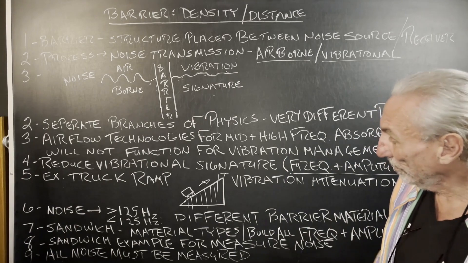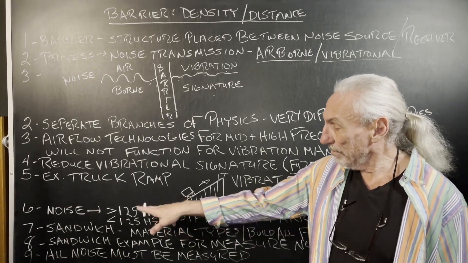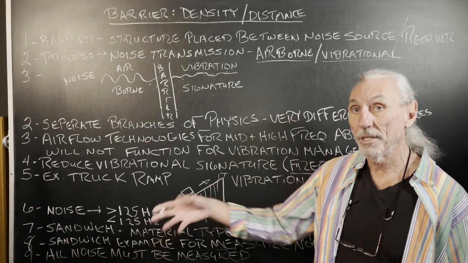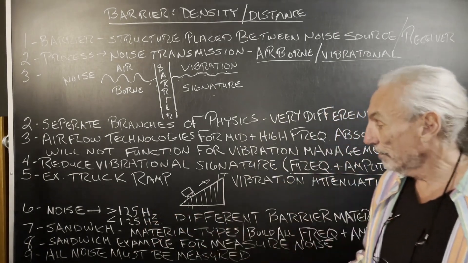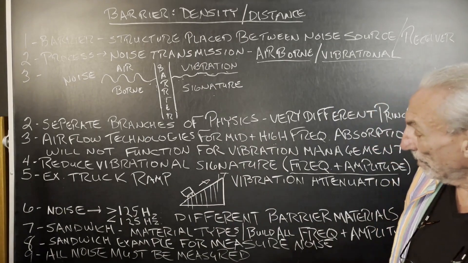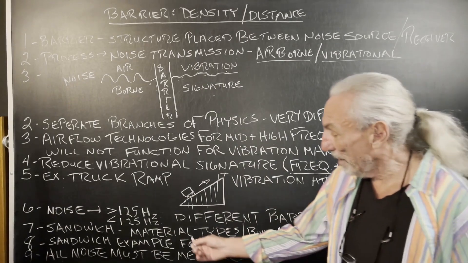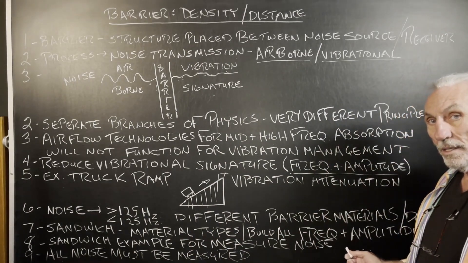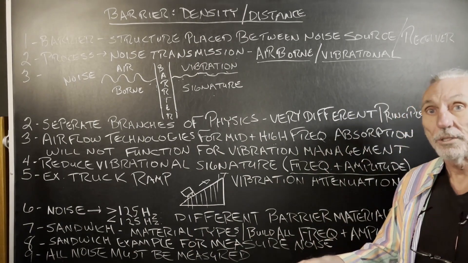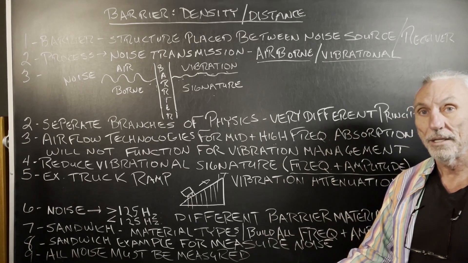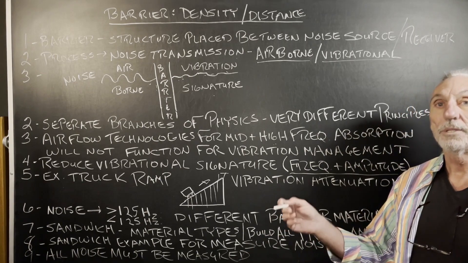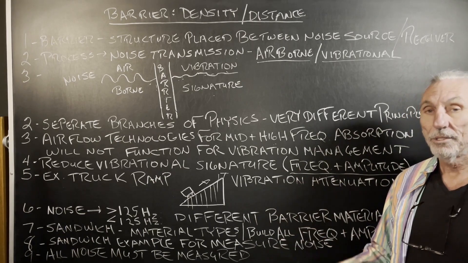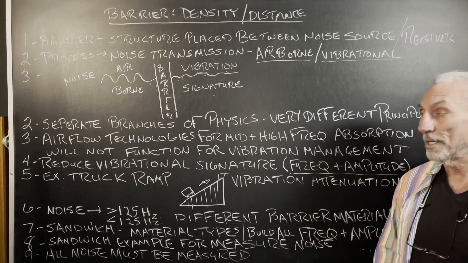You've got to build something. So measure it, find out is it above 125 or is it below 125 in frequency. And then you have to look at how strong it is. So every material you use is frequency and amplitude dependent. You don't use certain materials for low frequency because they don't have enough density. You don't use certain materials for high frequency because they have too much density and you're wasting money. So it all has to be calculated and designed for.